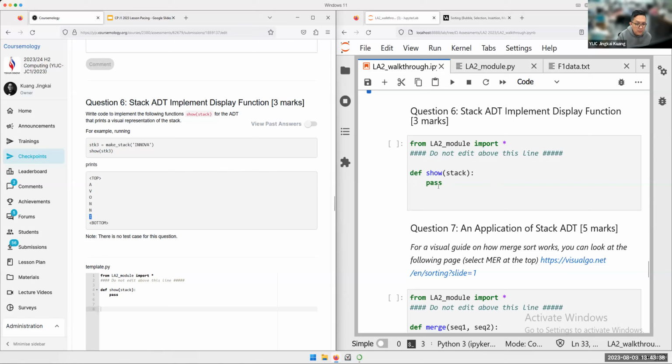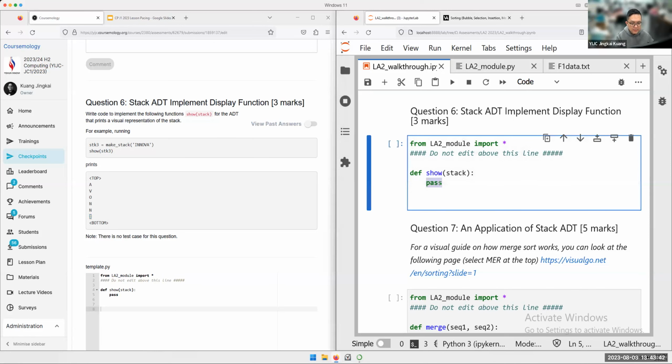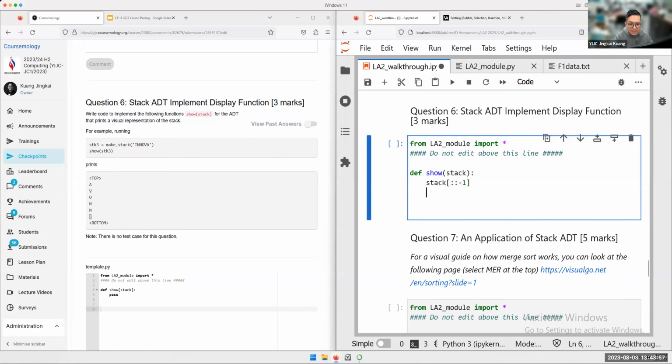Okay, so let me do this. When you do something like this, let's say you do this line here, this is, I don't know the term for it, maybe Mr. Tan can advise, a non-destructive change. It's just showing you the stack in the reverse order view. So lines like this do not change the stack.